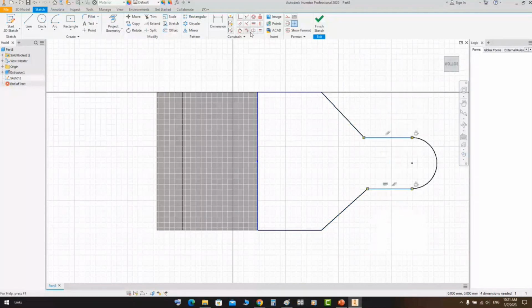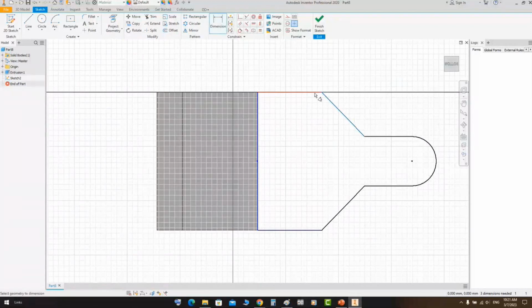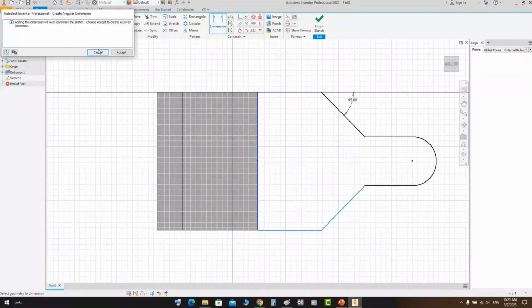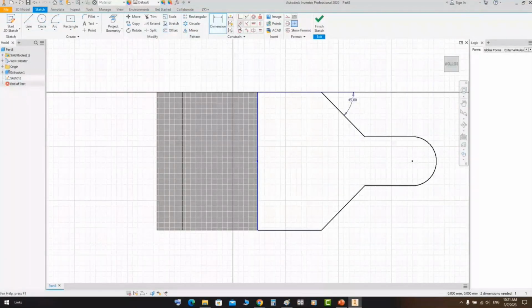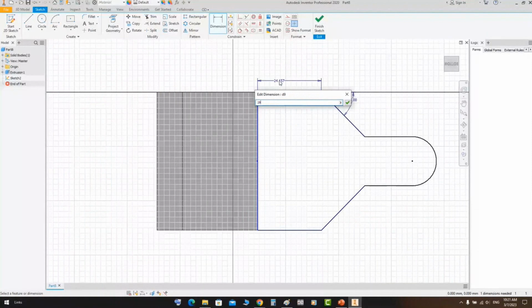Now let's make this angle tilted by 45 degrees, and that one the same, 5 degrees. Now let's define this length, which is 19.05.